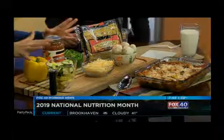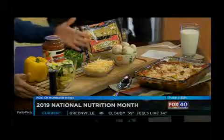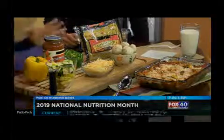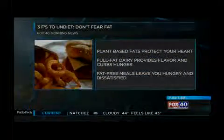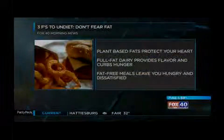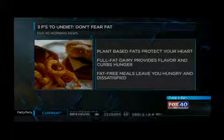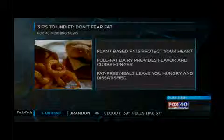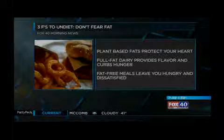This is all helping to build our easy casserole bake, which leads me to the last tip for National Nutrition Month: don't fear fat. Fat, when it comes from plants, dairy foods, nuts and seeds, provides immense flavor. It also provides essential nutrients like A, D, E, K. Not to mention it anchors down your meal and keeps you satisfied longer.